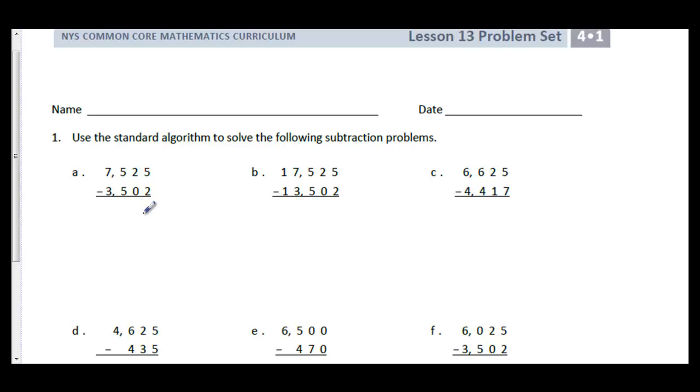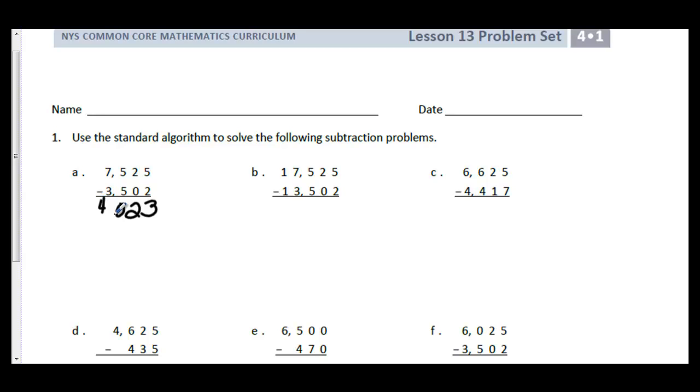So if you feel like you know how to subtract and you don't need to follow along with me, go ahead and do a few and then come back and check. But if you'd like to go along with me, I'm going to be explaining as I go. So 5 minus 2, I don't need to do any regrouping or decomposing, would be 3. 2 minus 0 would be 2. 5 minus 0 would be 0. Or excuse me, 5 minus 5 is 0.